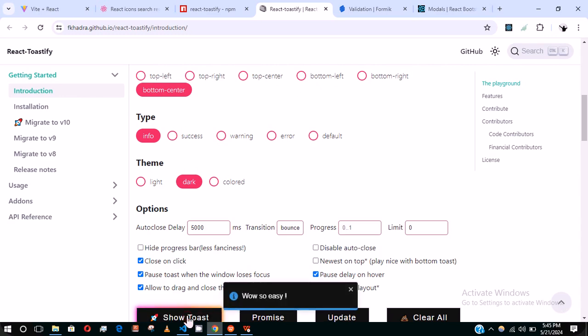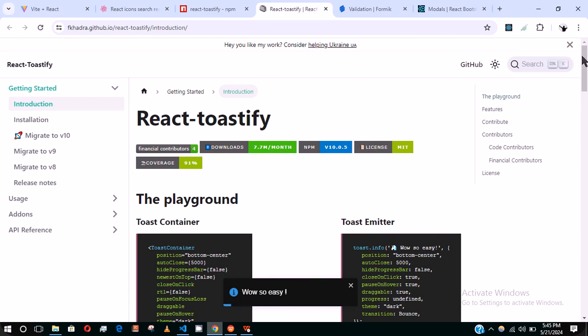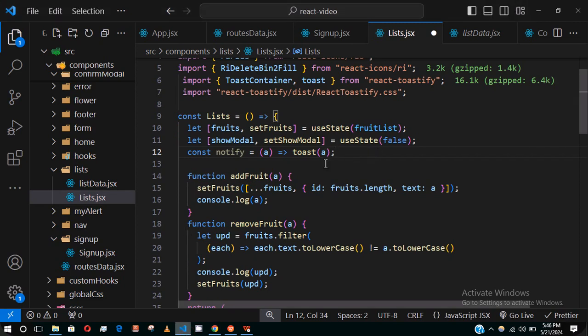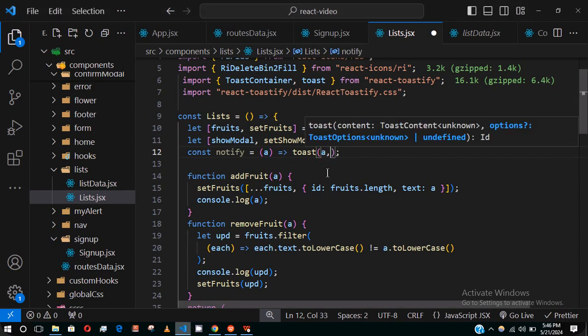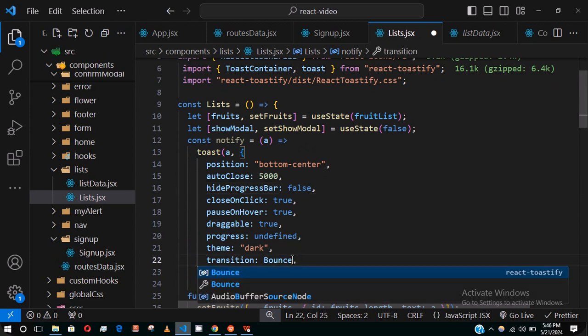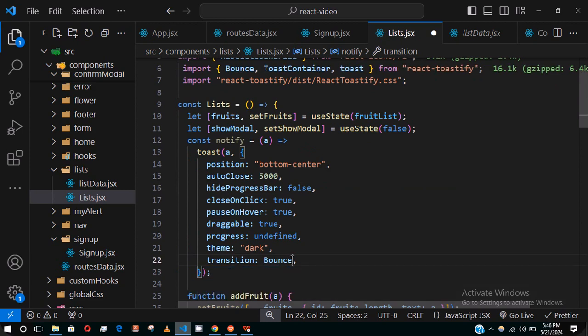Fine. So all these things that we are doing is being updated here. So you can choose to add this here or here, but I like to add it here. So I just copy this object like this, Ctrl C, and go to my code. So here, I'm going to paste that. Now this bounce that is here, we have not yet imported it from Toast, so we have to import it from React Toastify unless you have an error.